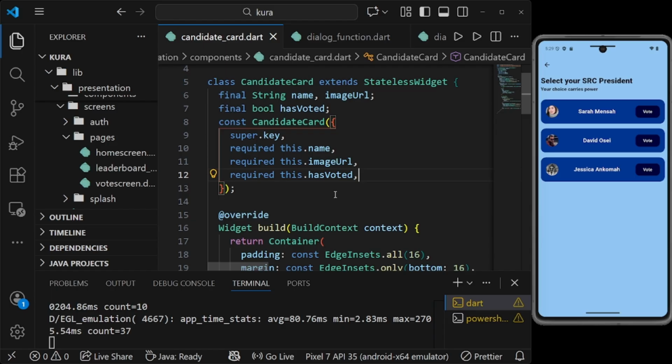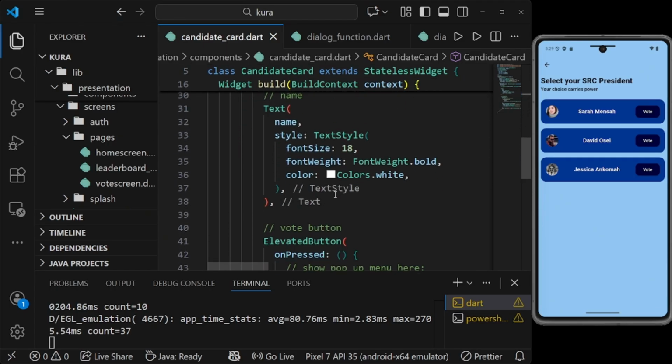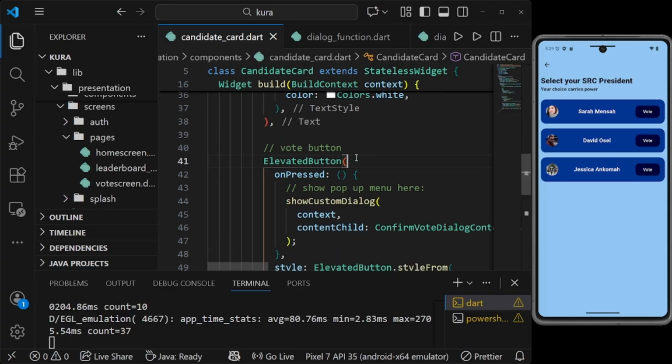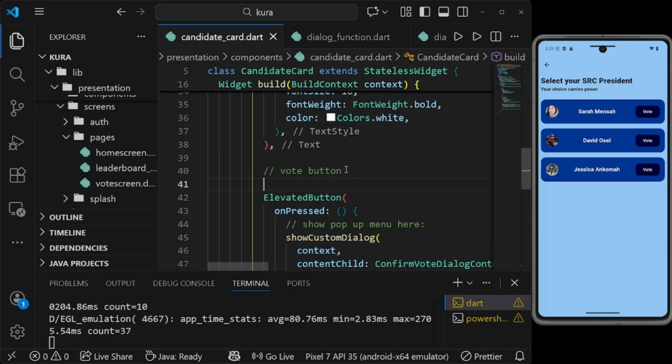If the person voted, we don't need to show that screen. Ternary operations will be the one to help us. So what are ternary operations? A ternary operation happens like this. Let me put it in a comment.